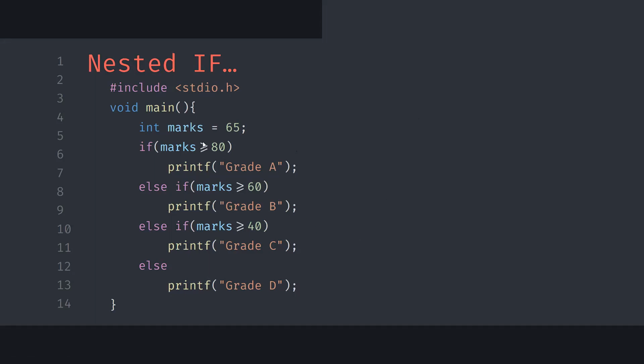Let's consider if the marks are equal to or greater than 80, then it will be grade A. And if it is greater than 60, otherwise it is going to be grade B, and else if the marks are greater than 40, then it is going to be grade C. If neither of these, then it will be D.